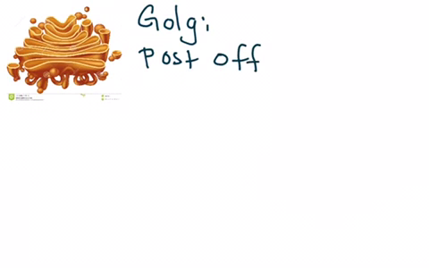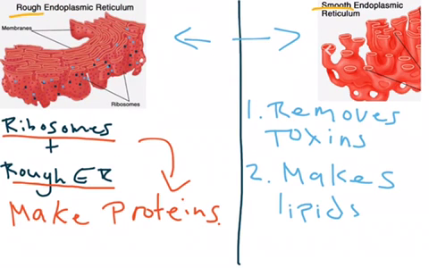Now we move on to the Golgi apparatus. I gave you a pretty basic definition of it before, and I described it as the post office, okay? And yeah, it is the post office. To look into it a little more in depth, the proteins made from the rough ER and the lipids made from the smooth ER, they're not done yet. When they're done, they get shipped to the Golgi apparatus.